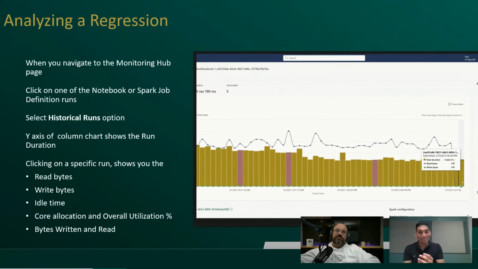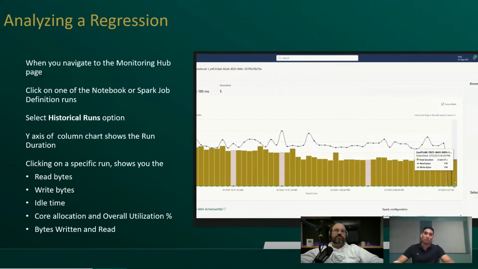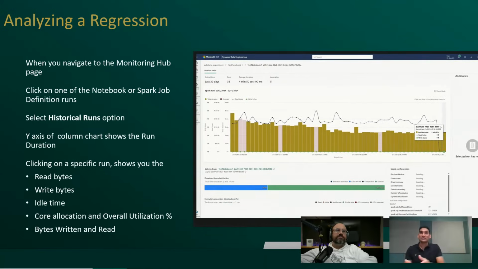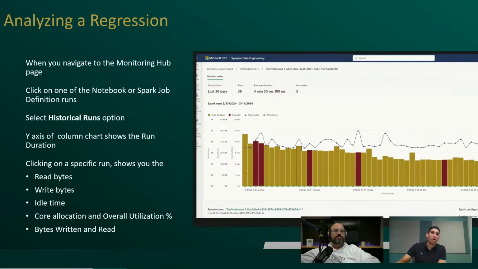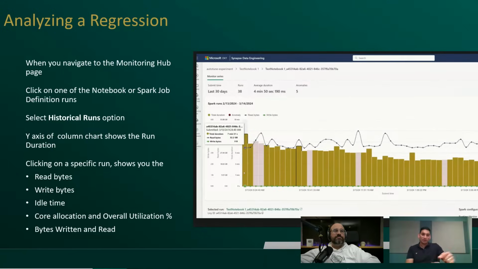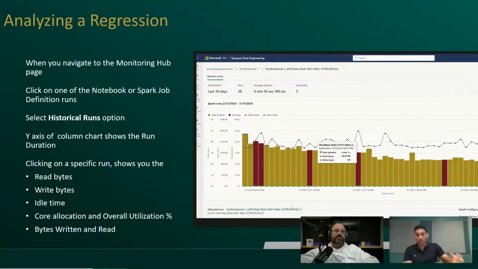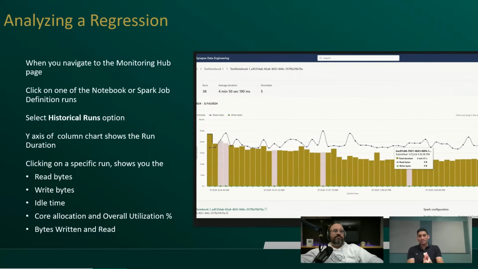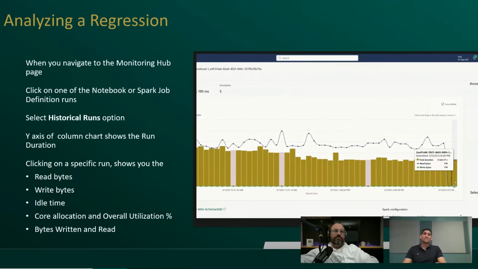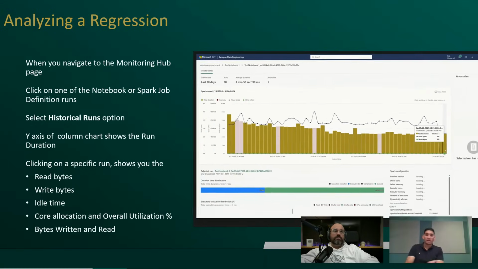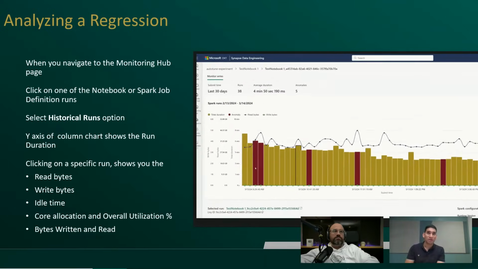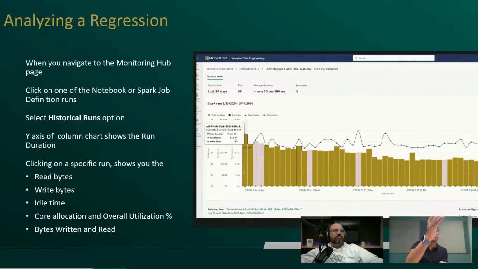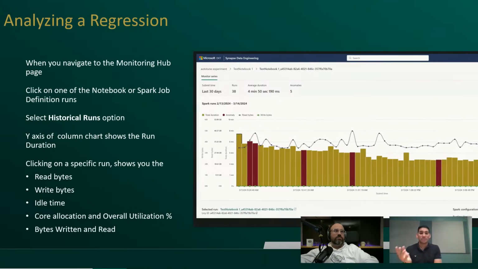the run series view, where it basically shows an entire timeline of your historic runs. From the same monitoring tab, on clicking on a job, you would be able to navigate to the monitor series option on the right. Once you land on this page, you would see all the runs in a historic timeline, and it also highlights in red the bars that are called out as anomalies because something has changed.